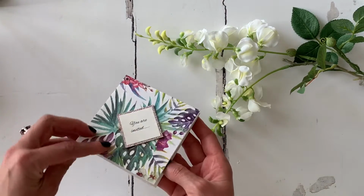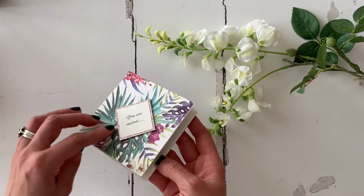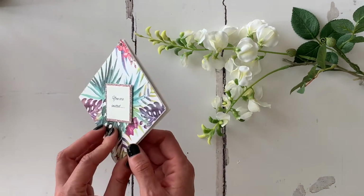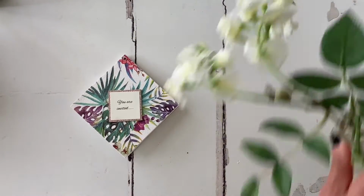How to make this pop-up origami style invitation. I absolutely love this. It's so cool. It's super easy to customize as well, because all you have to do is change the color of the paper or the print and make it something really special to you.